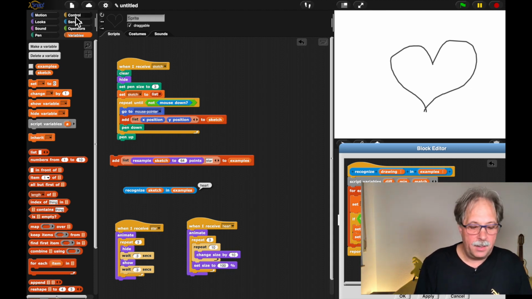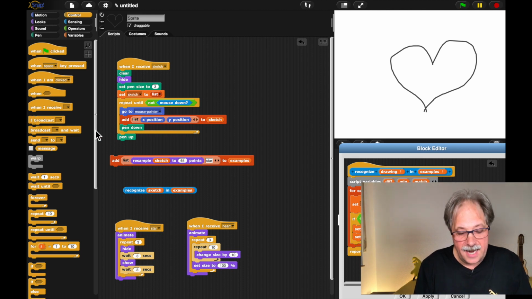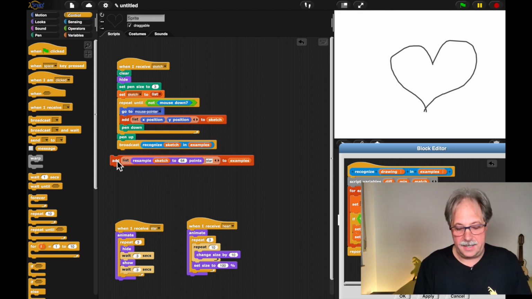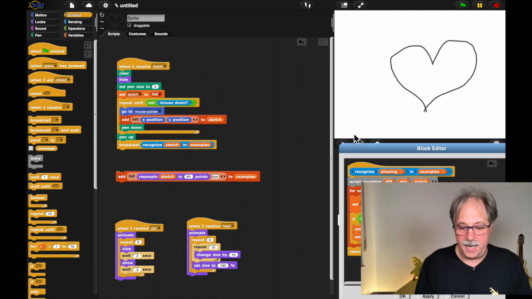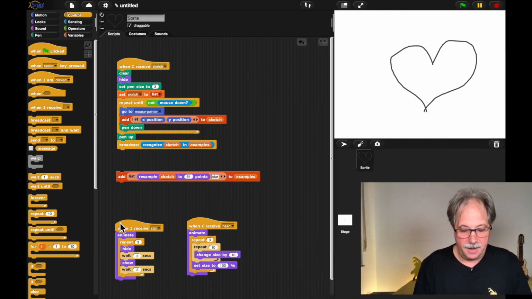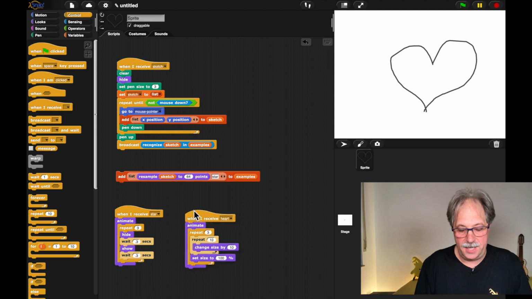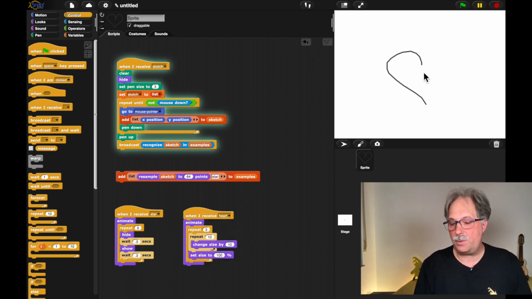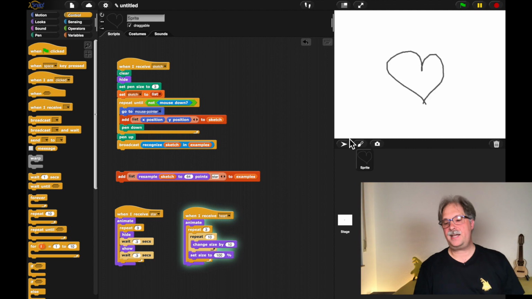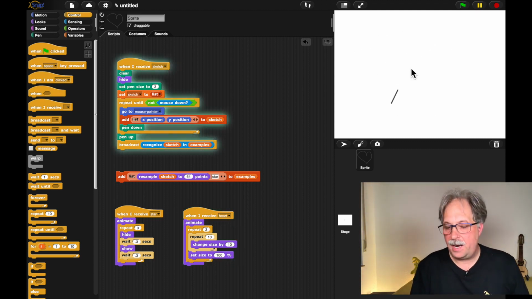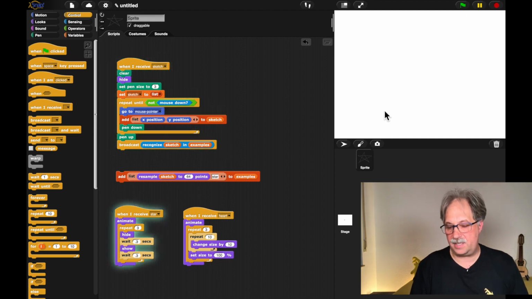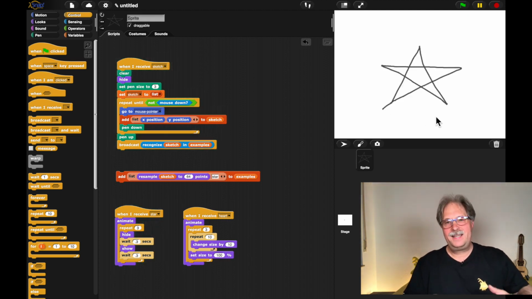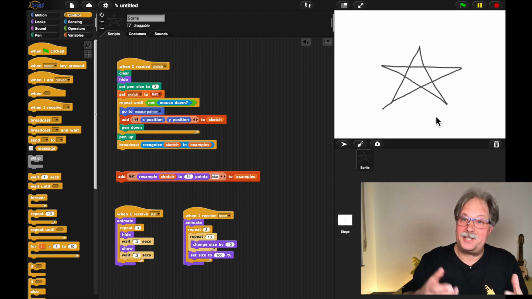So now I have a function that can find the one that whatever I draw more closely resembles. And what I can do is I can use this as an event. So I can broadcast what I've drawn, and then I should be able to now have my other scripts react to that. Let's try this with the heart. So it finds out it's a heart, and the heart is beating. And we can say, okay, what is this? This is the star. And it does something else. So this is fun, right? So now we already have 2 examples.